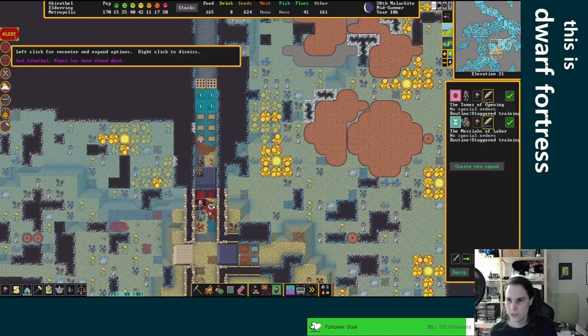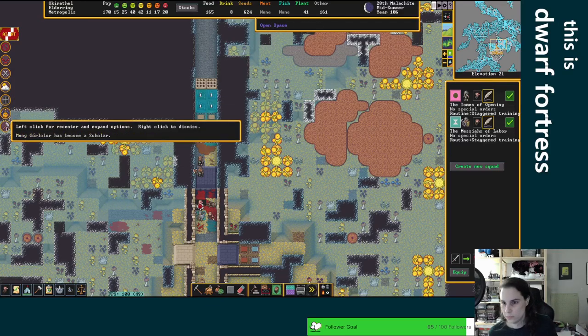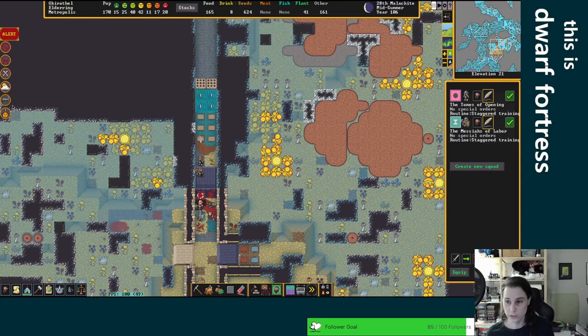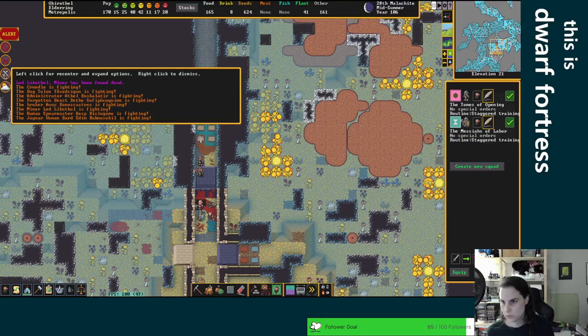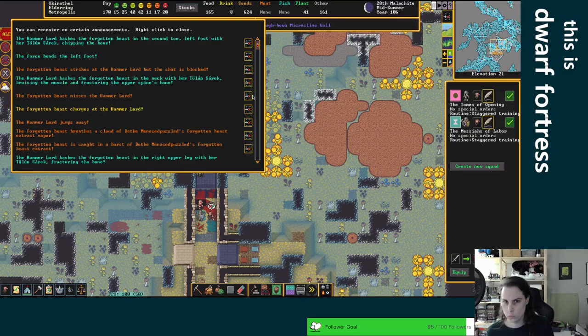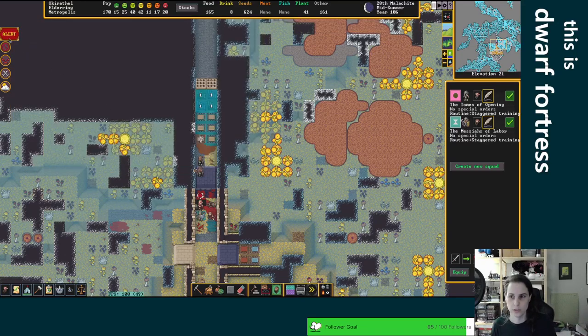One on the ground there. Killed the miner. All of these people here are in danger still. And Crappy throwing a tantrum, because that's what he does. Who got the killing blow? This is a very long thing. Jaguar woman bard punches the forgotten beast in the right upper leg. Human spearmaster stabs the forgotten beast in the head with iron spear, tears apart the brain. Thank you for finishing it, not just bruising it to death.